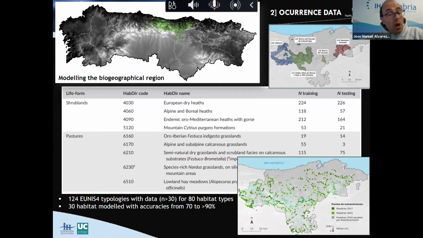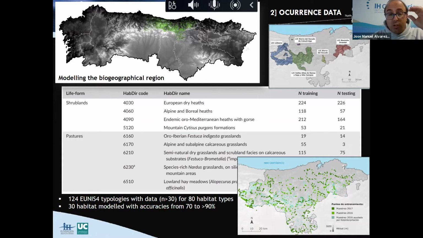We can run this kind of analysis at the biogeographical region level, I mean, we can cover all the territory with homogeneous information talking about the distribution, conservation status, and disturbances. And that will be homogeneous. That will be replicable in space and in time, and that can be subject to analysis in the context of climate change or global change or whatever.